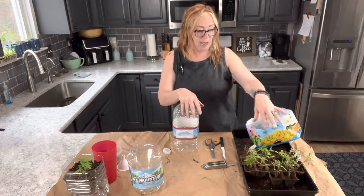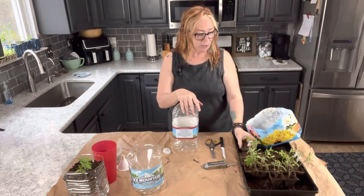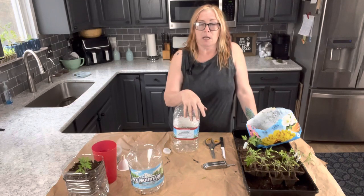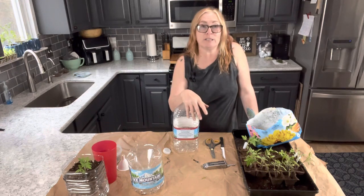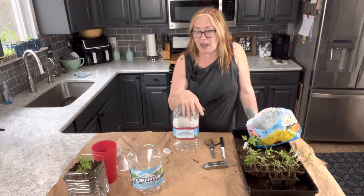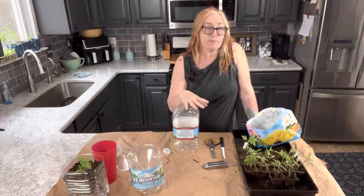First, I'm getting ready to transplant my tomatoes from their initial seed pots, and I'm also going to do my peppers and eggplants. These are going to get moved out into the greenhouse. I'm still a little chilly — I do not want to put anything outside that is going to have to overnight under 50 degrees. I'm in Michigan, in the midwest zone five, and smart folks wait until Memorial Day weekend to get their hot-preferred plants outside.